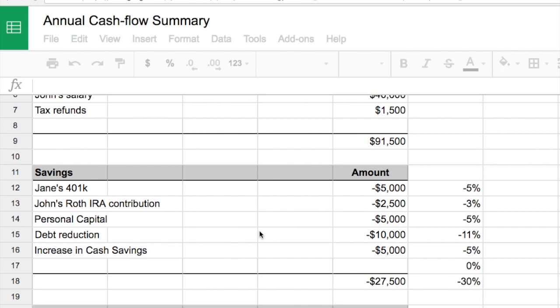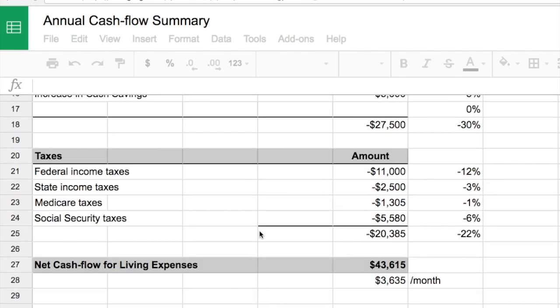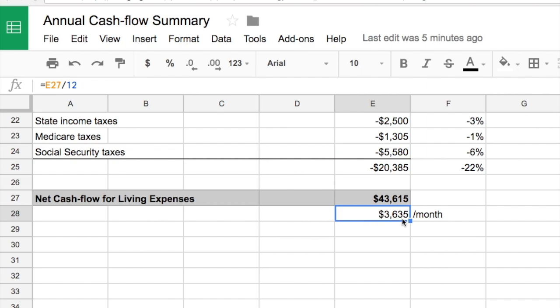The most important thing, I think, is taking a look at this number here, and figuring out that number times 25, that's how much money you need to retire, and it gives you a goal to work towards. So let's do that real quick. Let's see. 3635 times 25. It's not that number, it's the number above it, the annual number. So you would need $1,090,000 to retire, which seems like a really big number, I know, but with compound interest, you can get there a lot faster than you might think.